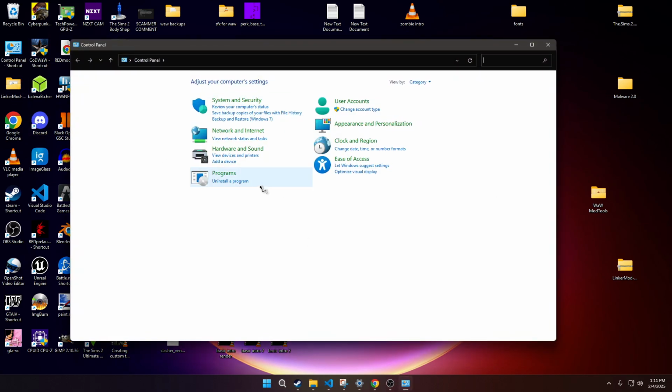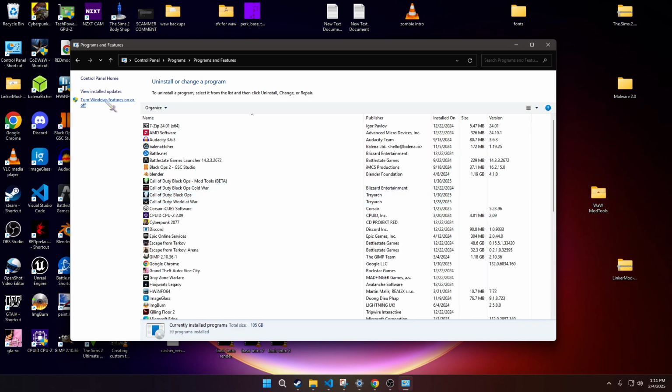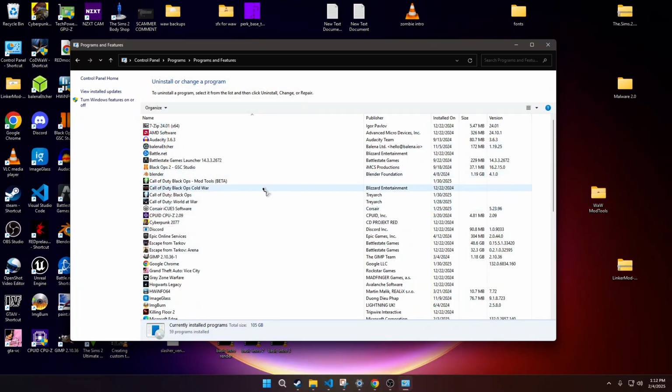If you open your control panel and go to Programs and Features, you'll see Turn Windows Features On and Off. Click on this, and in here you'll see .NET Framework 3.5 includes .NET Framework 2.0 and 3.0, right? This may be unchecked if it is installed and it's just not being used by anything. Then all you do is check this. It'll tell you that it needs to apply the settings. You'll click okay, that's fine, and after it's done, okay, and that will fix that.